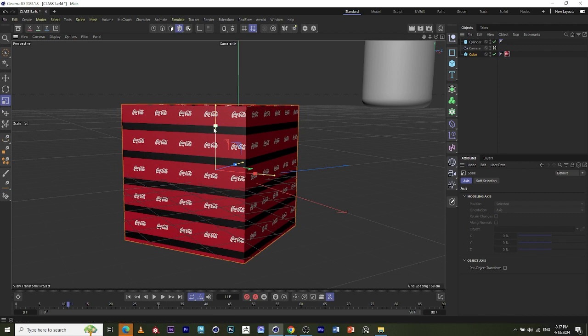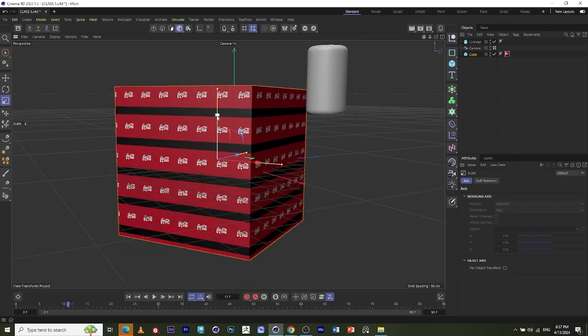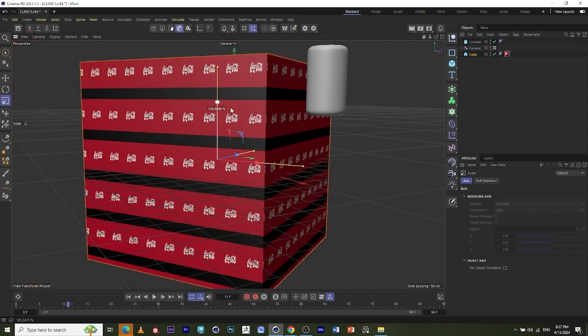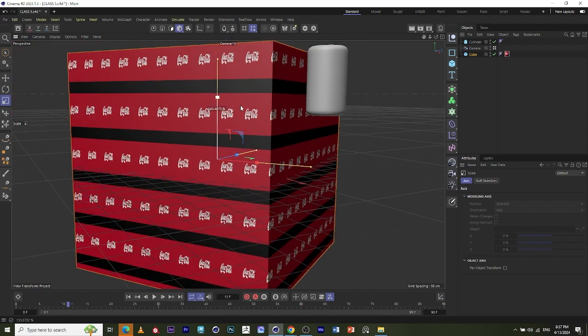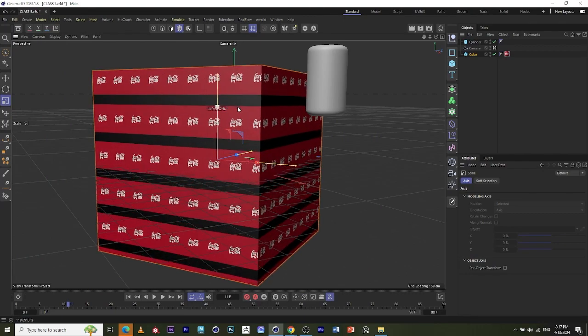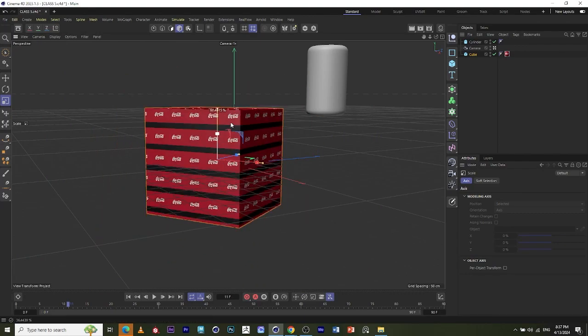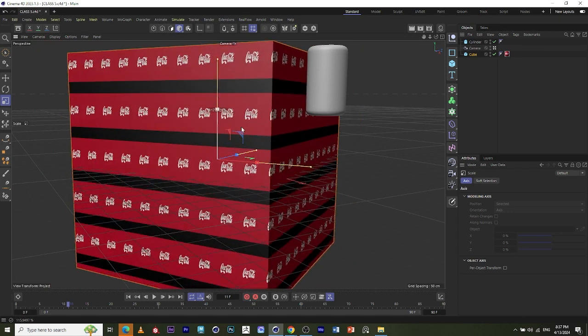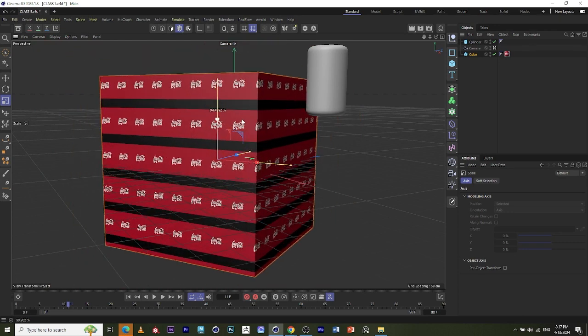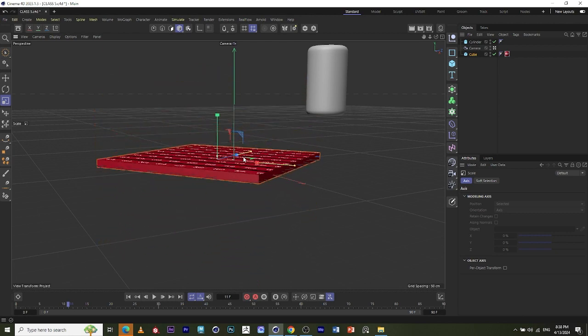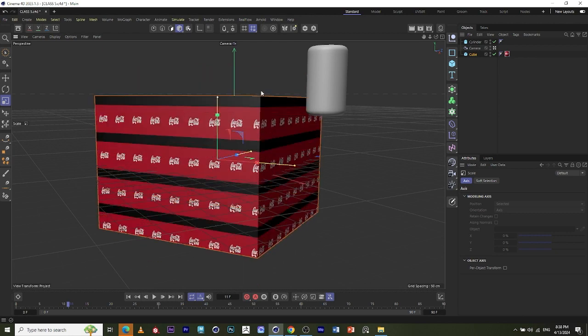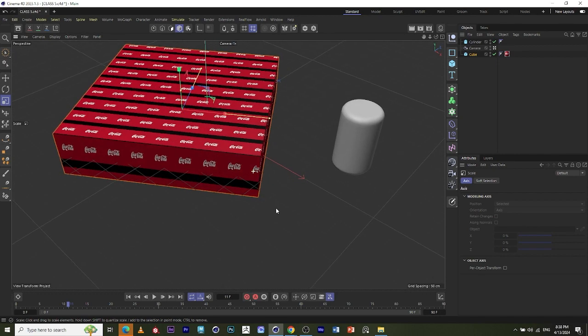Now you might want to scale only on the y-axis. Then you can see I'm scaling, but everything is still scaling uniformly, and that's because this shape is a primitive. When you are working with a primitive shape, you cannot use the gizmo tool to scale it non-uniformly. But one way you can go about that is by using these tiny yellow icons here. You can use them to actually scale it downwards. That's one fast way you can scale in a non-uniform way.